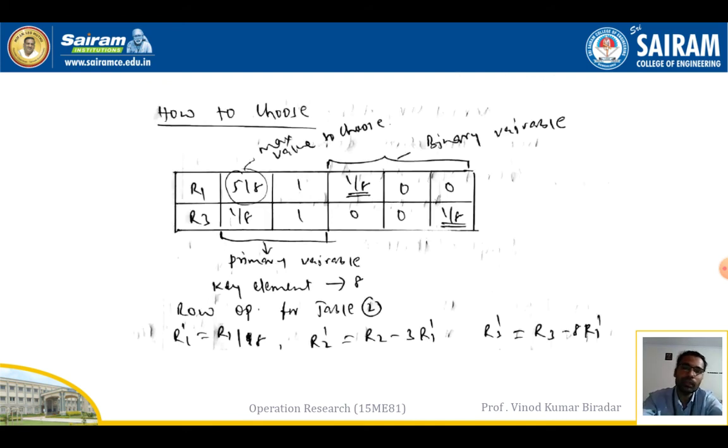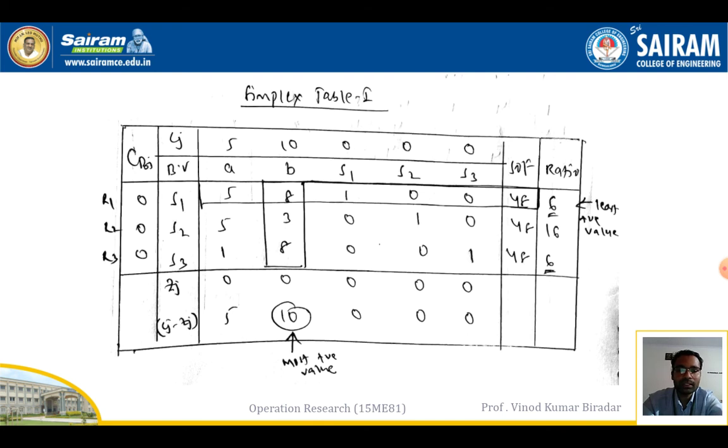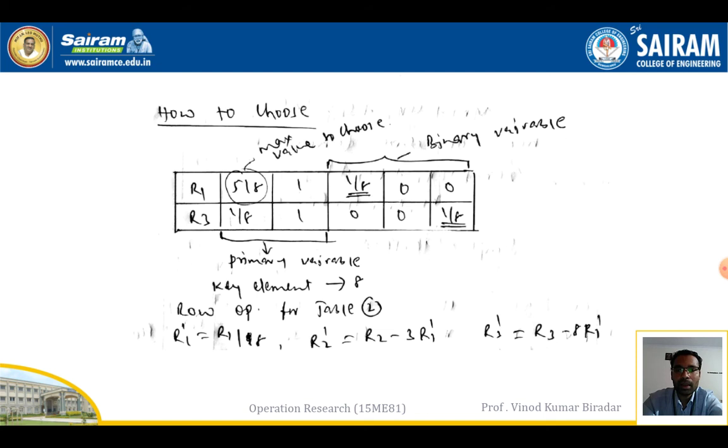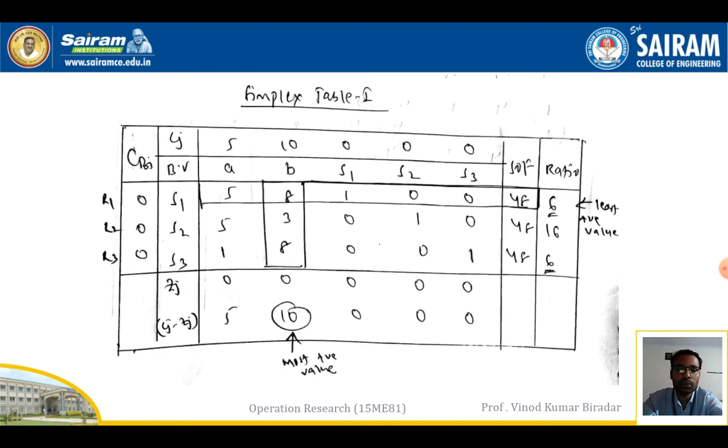Once you calculate row 1 and row 3, the surplus variable values are s1, s2, s3, the last three values, which are called secondary variables, and here a and b are called primary variables. Always give preference to the primary variable first. In the first column, whichever has the maximum value, that row you have to select. That's it, very simple. Between 1 by 8 and 5 by 8, the maximum value is 5 by 8. That 5 by 8 belongs to row 1, so you choose row 1, that is, the 6 value.